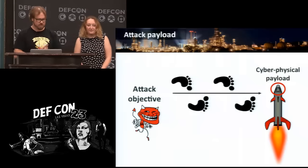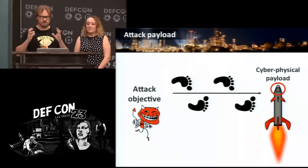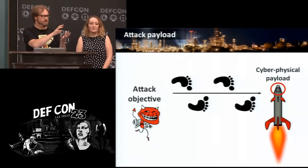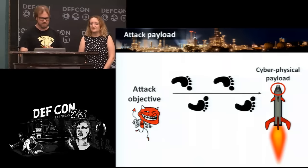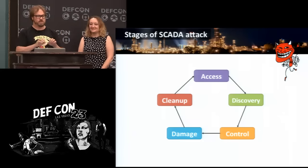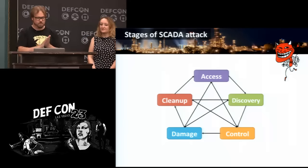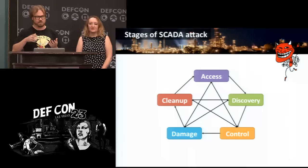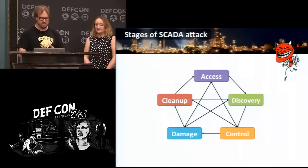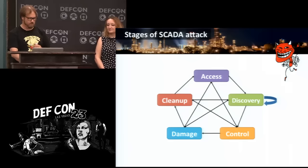Just like a buffer overflow needs shellcode, when you're attacking a process you need a final payload — a set of instructions carried out on the target process. Final payloads are always bespoke: you can't take the final payload for one vinyl acetate plant and play it on another. Attackers go through several stages, and a remote attacker is not immediately gifted with complete knowledge of the process. Once you first get in, you have the fog of war — you don't know anything about it. You start figuring out stuff, move through the stages, circle back to gather more knowledge before controlling the process.